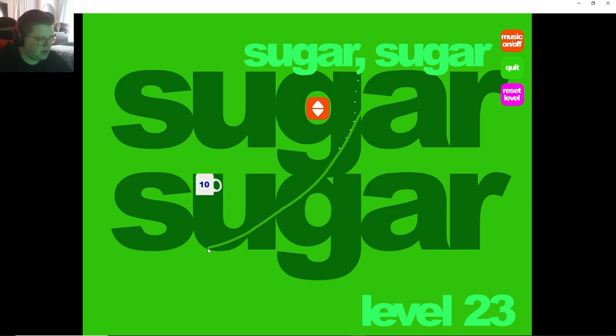Interesting. Weird way to make a level, because this one doesn't seem that complex. I mean, you have to draw the line maybe a little fast, but yeah, I don't know.